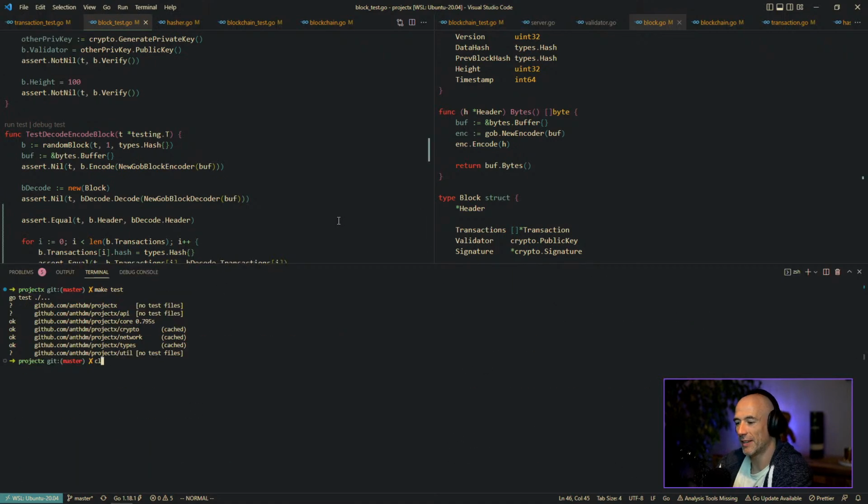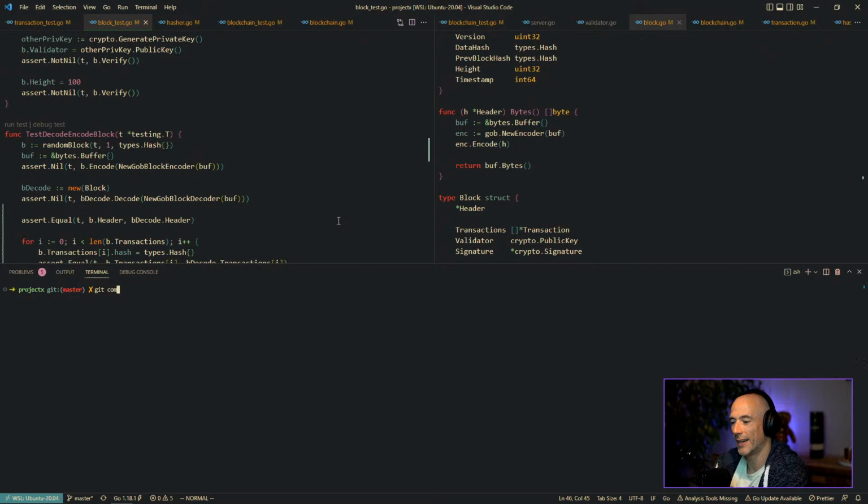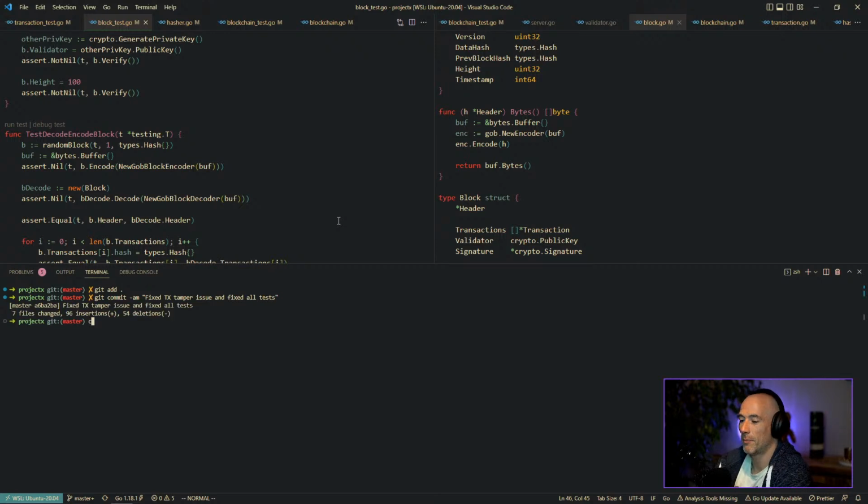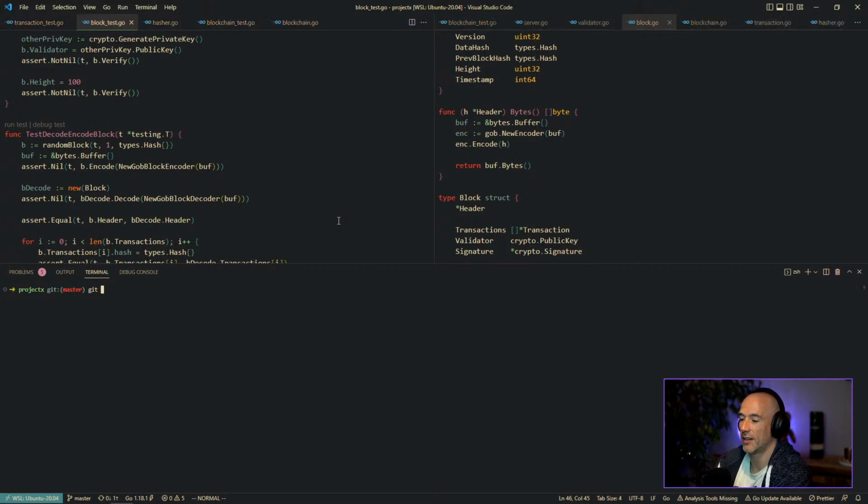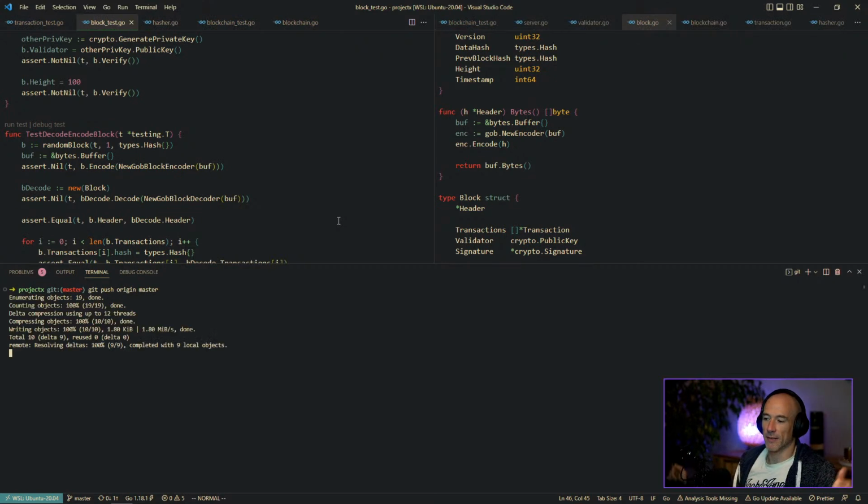Coolio. I think it's always a good way to do a git add and then a git commit. And we're gonna say fixed the X tamper issue and fixed all tests. Hop, hop, and then we say git push origin master. Hop, okay, done.